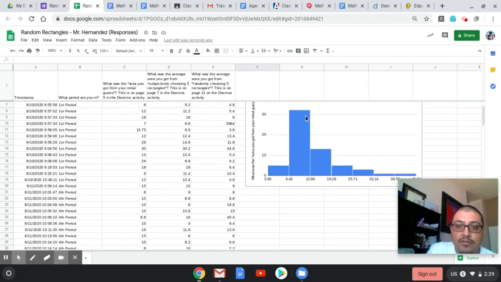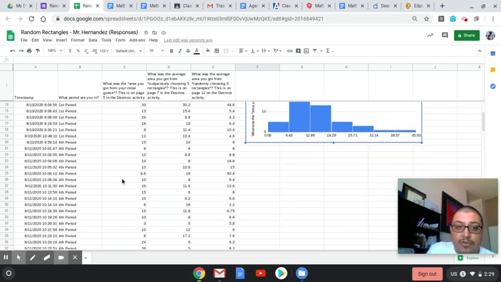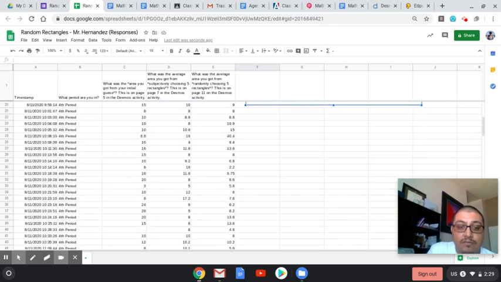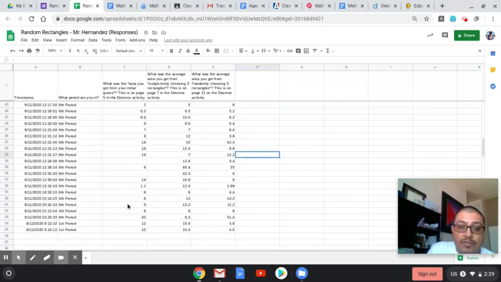There's the largest bump here between 6.43 and 12.86. So the range for the average area that has the highest value is the number of students responding between 6.43 and 12.86 as the area. And I could continue to get rid of these numbers that go above 20 because the rectangles do not have an area above 20. So let me go ahead and do that.